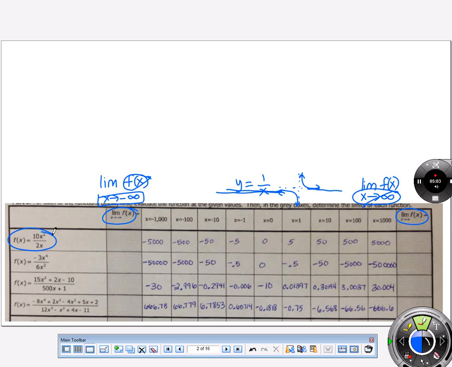At 0, this function outputs 0. Okay? Then I'm going to go towards negative infinity. I'm going to start thinking, what if I plugged in x values that became more and more negative, smaller and smaller towards negative infinity? So if I plugged in -1, I get out -5. If I plug in -10, I get out -50. -100, I get out -500. If I plug in -1,000, I get out -5,000.